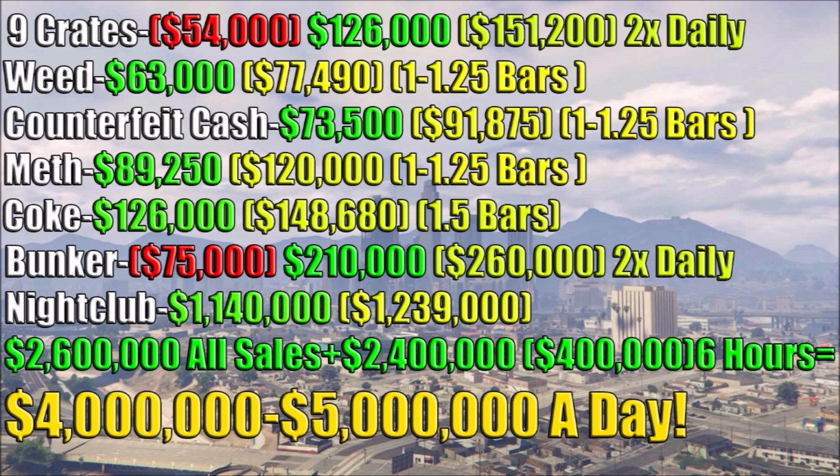So we do that 2 times a day. You can make around an easy $200,000 profit from that. Weed, we're selling for $63,000, and it would sell for $77,490 in a populated lobby, because that's a $630 bonus per player.